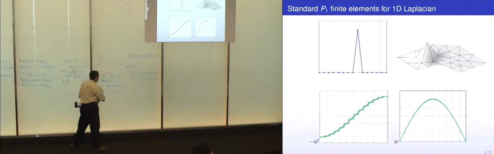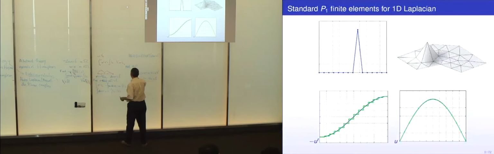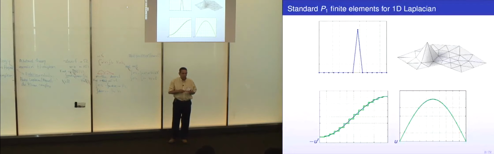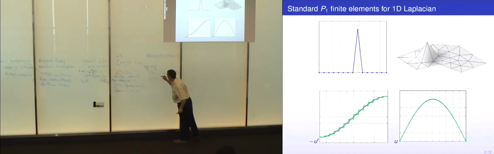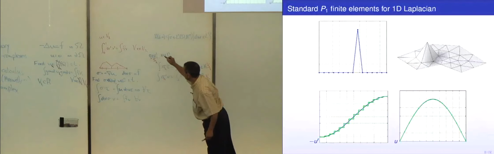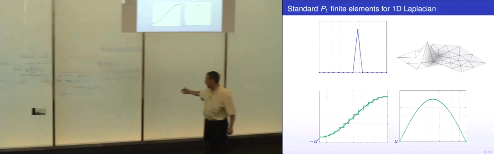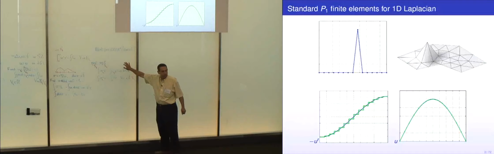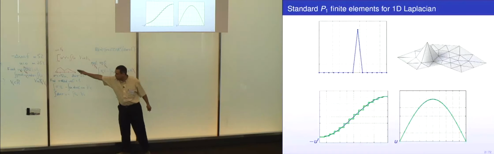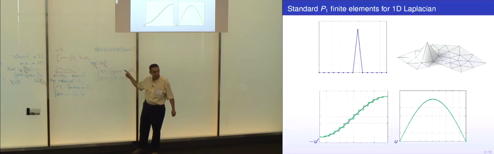And so now let's do the same thing. Let's go over here and replace these spaces with some SH and VH. And then, of course, we would also put here tau in SH and v in VH, and we'd look for a sigma H and a uH. Okay, what spaces should we use? Well, for example, we could use continuous piecewise linear functions for both sigma and tau. Let's just stick with the 1D case first. Just use the same space that we used here, except no boundary conditions, since they're already built into here.